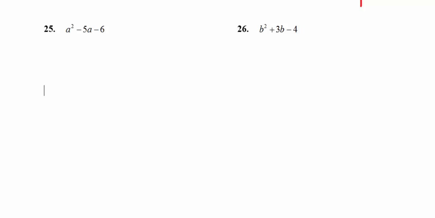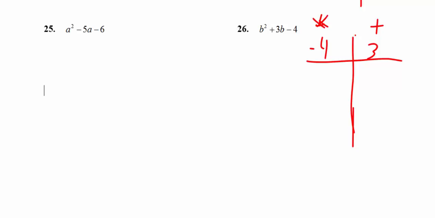Again, using my table method, we're going to ask ourselves what two numbers, when multiplied, result in the last term, but when added, result in the middle term. And this is supposed to be a multiplication symbol. There we go. Okay, so the last term was -4, the middle term is +3. So you might be tempted to say, okay, Mike, 2 times -2 is -4, but the problem is when I add these together, I get 0, so that doesn't work.